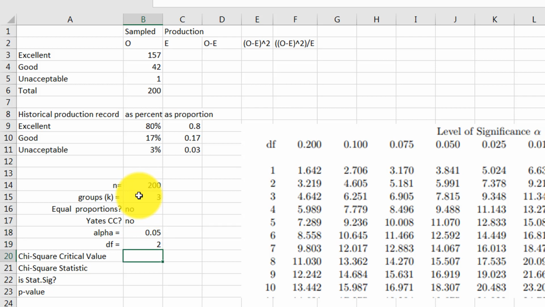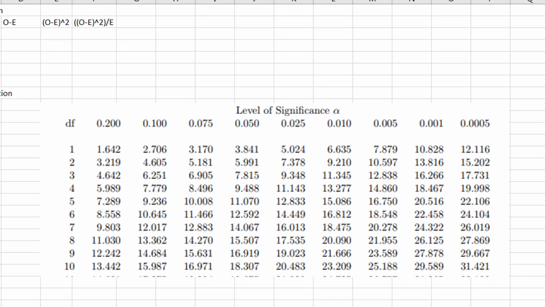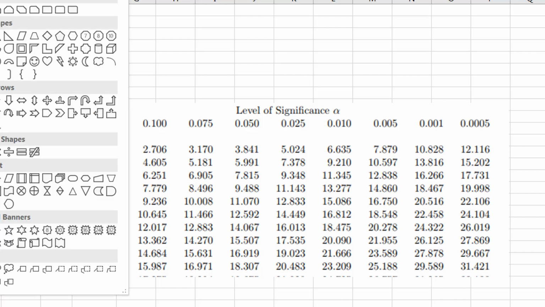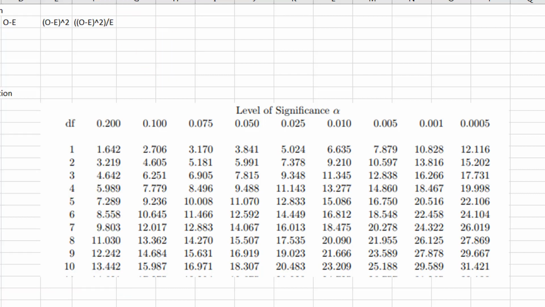Let's go ahead and, just for our helper cells here, figure out what our chi-square critical value is. This is the value that we're going to need to be higher than if we want to say that there are indeed differences with the machine's outputs now as it was before, to help us figure out, are we rejecting the null hypothesis or not? So I'm just going to go ahead up here and pull out a couple shapes so it's easier for us to look at the chi-square critical value table that I've copied into this Excel sheet.